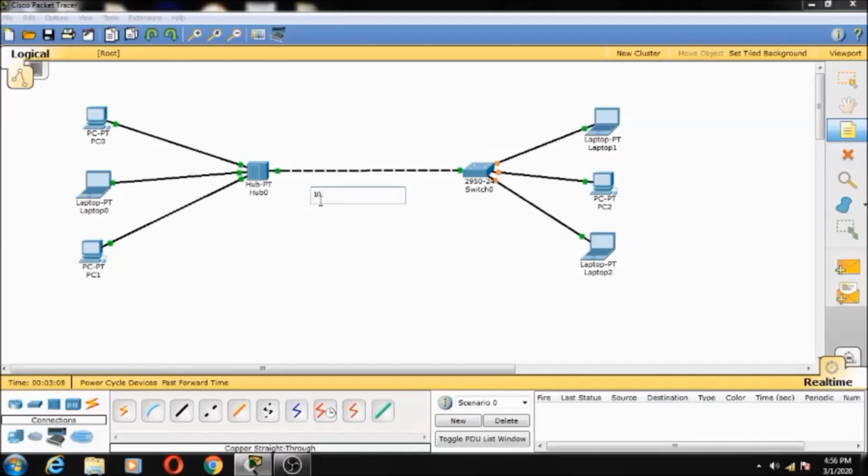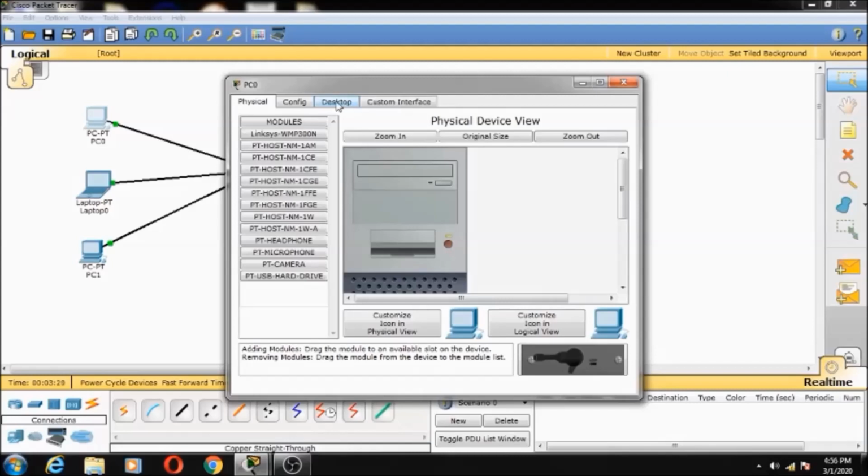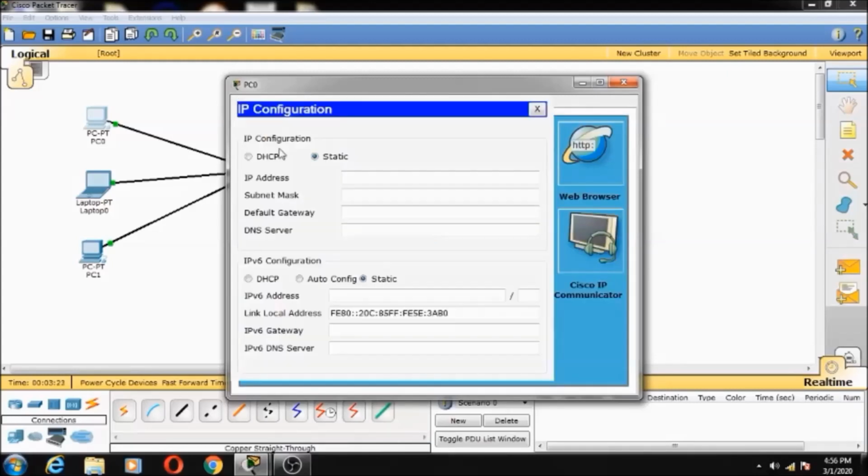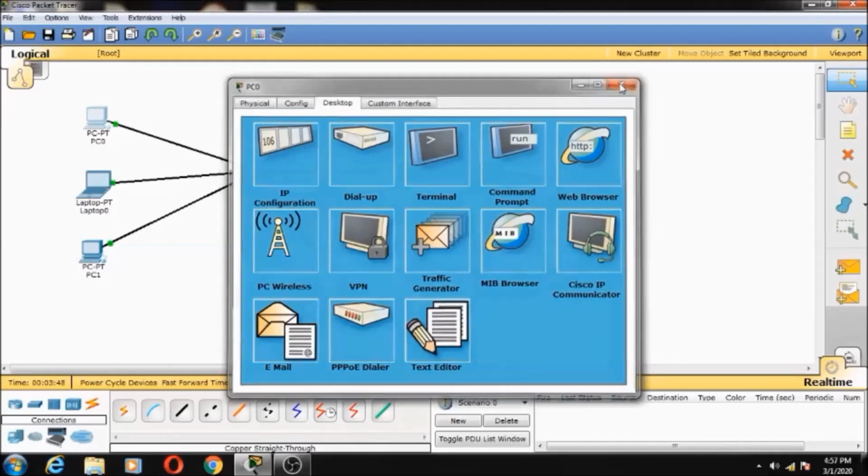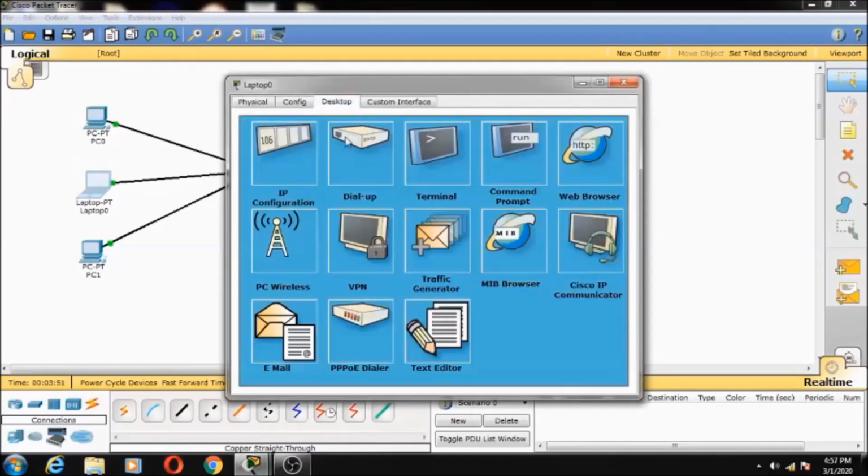Now let's try to name the gateway. So let's give an address to the gateway, which is 10.0.0.0. And we'll try to copy it so that we'll configure the individual systems now, IP configuration. So the IP address would be like 10.0.0.1, because all these addresses will be using the same gateway, 10.0.0.0. The IP addresses will differ from 1 to 6.